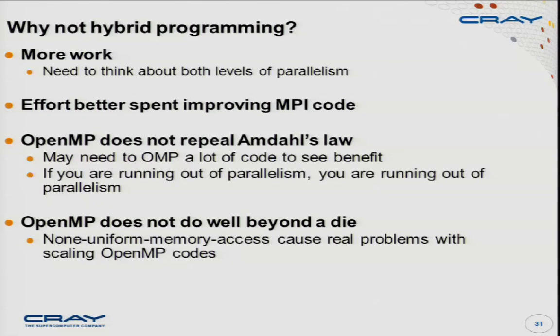I think it's far better for you to start and think about OpenMP on a die in a uniform memory access region. If that is working spectacularly well for you, go ahead, go across 2 dies and everything. But you're going to introduce a whole host of problems, the least of which is doing that first touch thing that they talked about. Keep that in mind. It's got limited scalability. And even if it goes to the full size of a node, that's it, right? It's not going to magically run OpenMP across a half a dozen compute nodes.